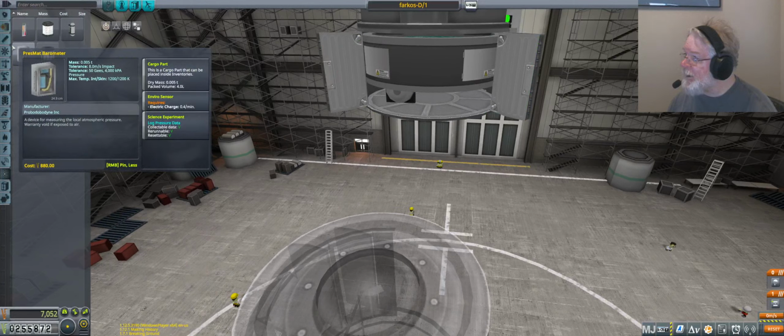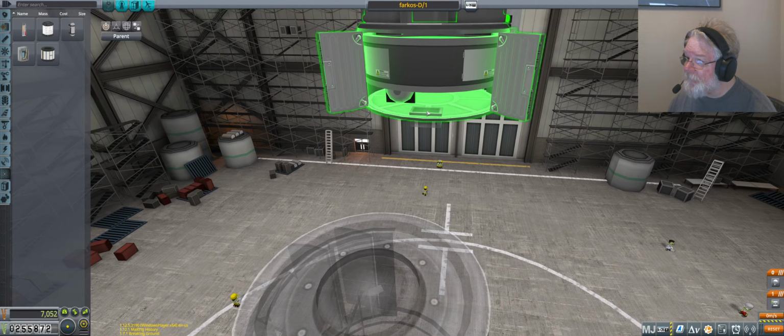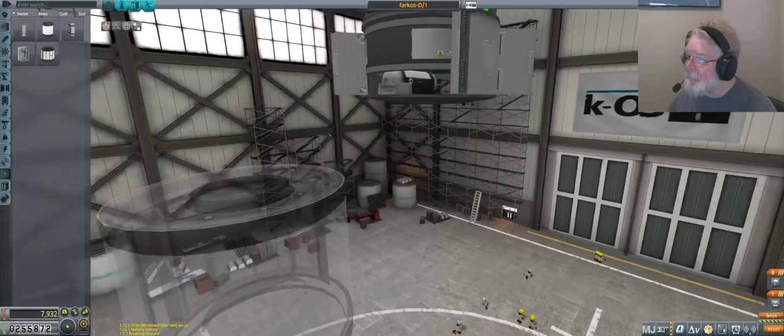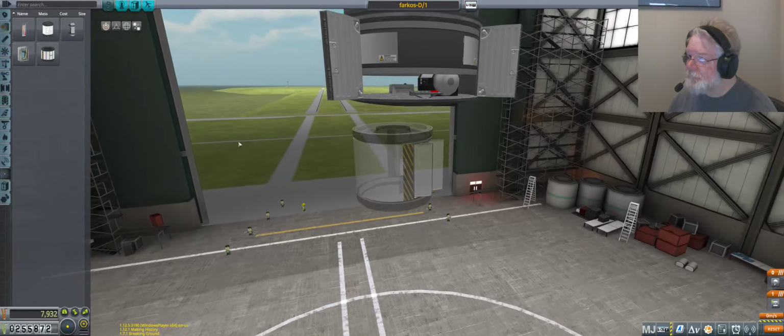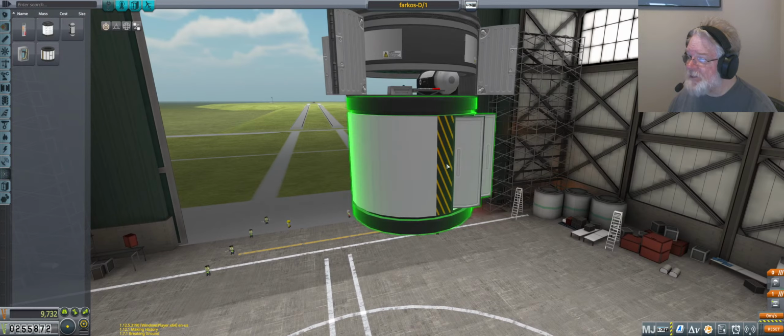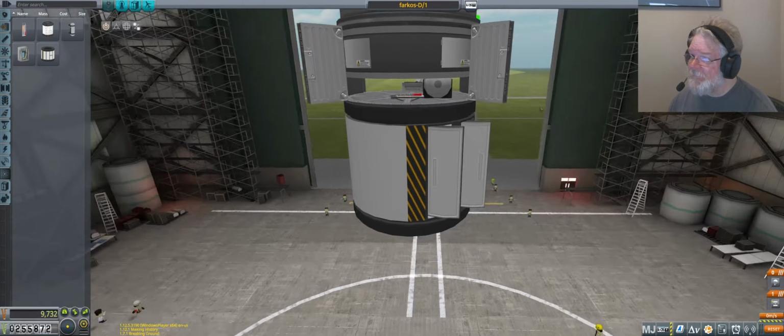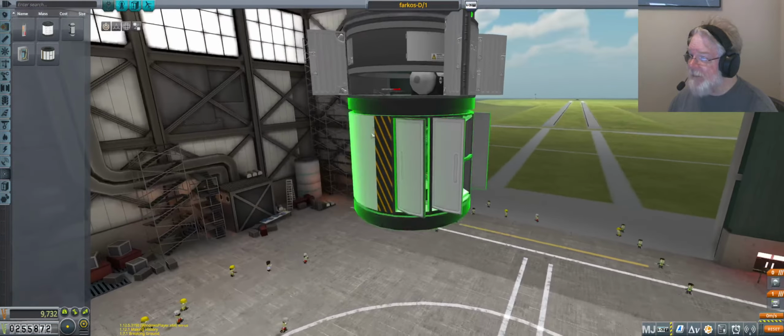And put these where I can reach them. And this guy clips onto here, so it doesn't prevent that. So now I have access to everything.